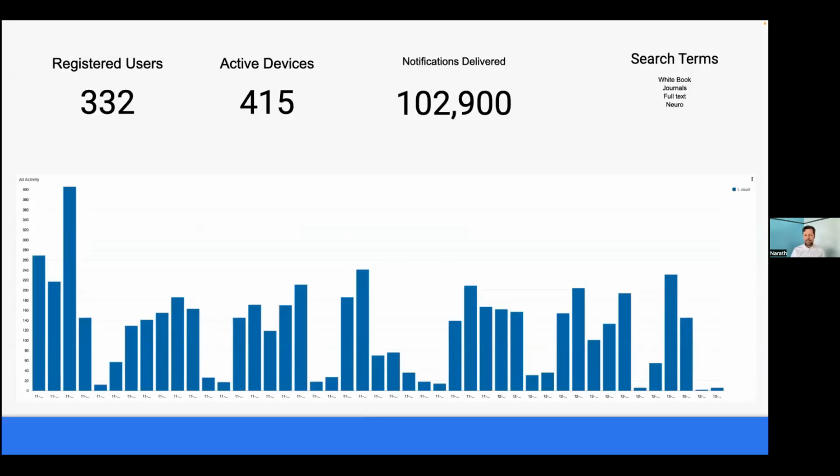Some of the data that we see within the system as we've launched it is that there's a fairly rapid adoption, but there is some adoption encouragement that you need to do for people. And then it sort of gets consistently utilized, and then it consistently grows. The small areas where there's less utilization you see are the weekend days. We get information not just on who's using it, what devices they're using it, what kind of notifications they're receiving, but what kind of search terms are they using.